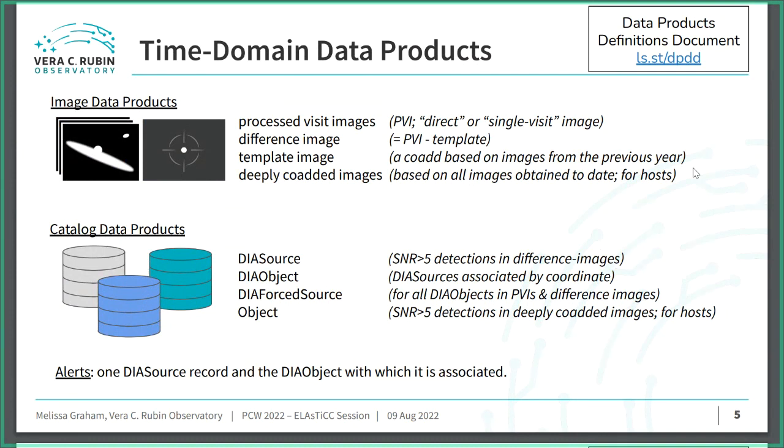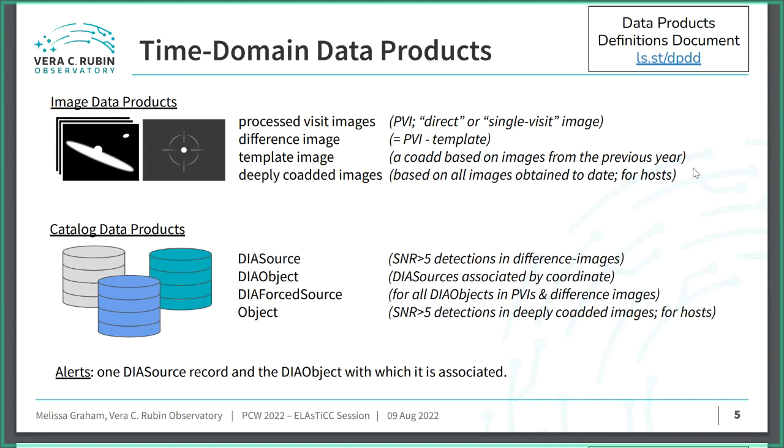So for the DIA forced source, would we compute the same time series features for the DIA object as well, or would those be separate? So for time series features, that will be calculated and go in the DIA object. I'm assuming they're going to use DIA forced source because you want to use all the information. For variable stars, I think it would be very useful. But will there be an overlap in the computation, or is it going to be mainly the forced source? That's a question I can't quite answer yet.